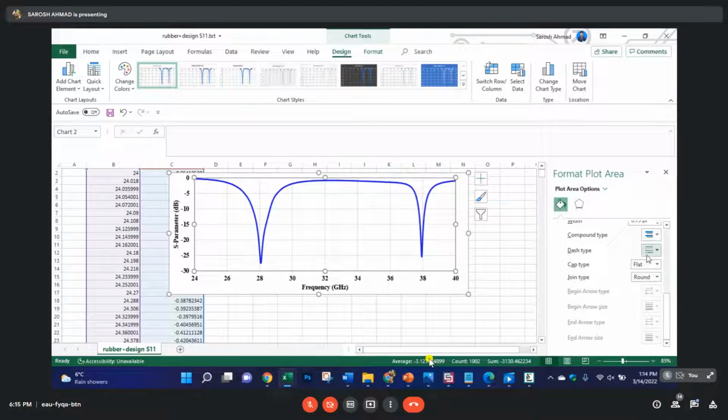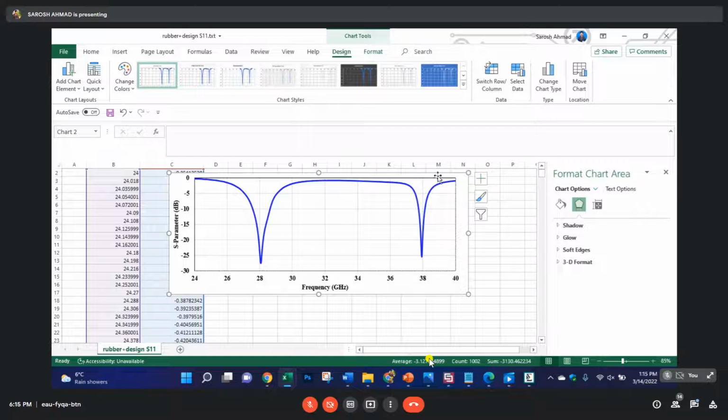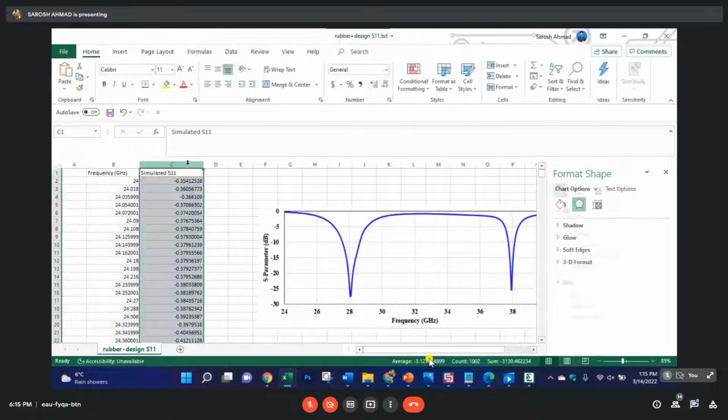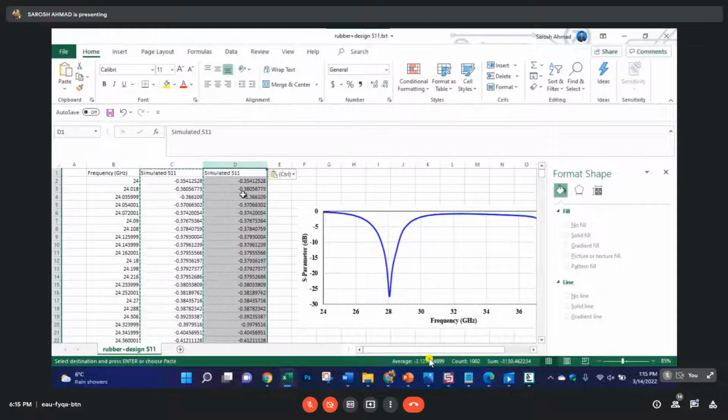And Mr. Ahmed, if you have many S11, yes, you can even plot this multiple times. Suppose we have another S11, like this one.